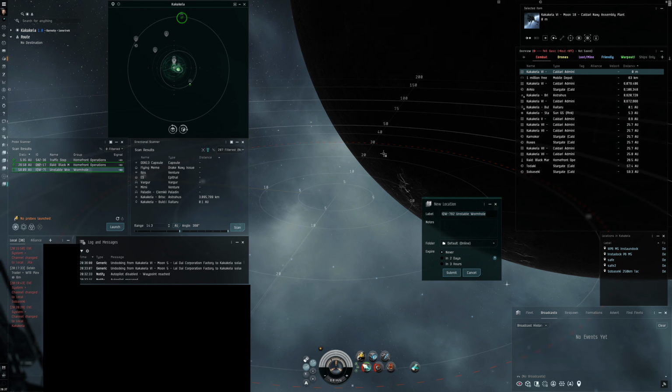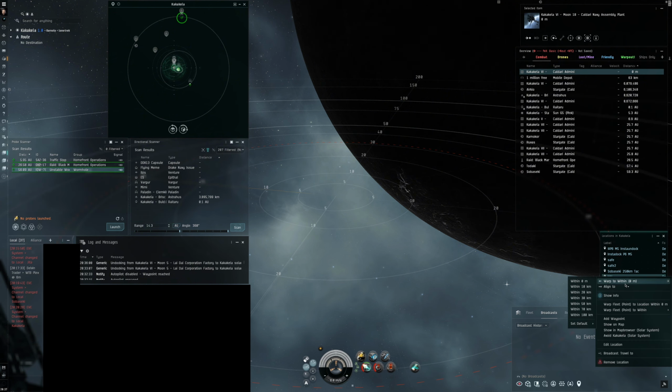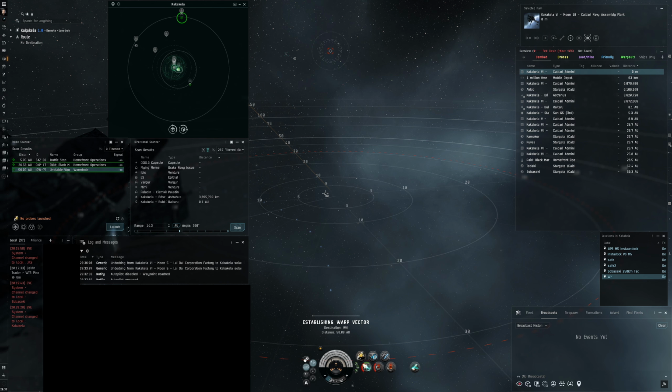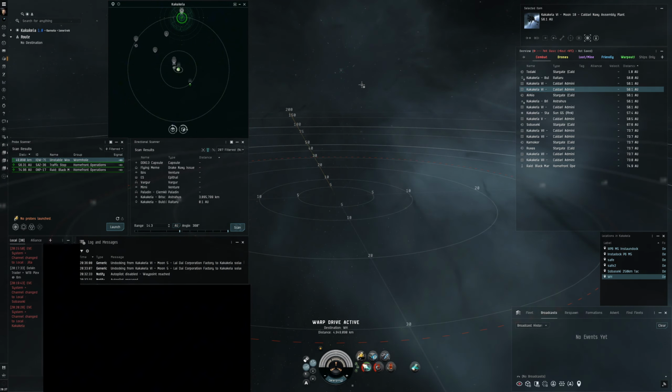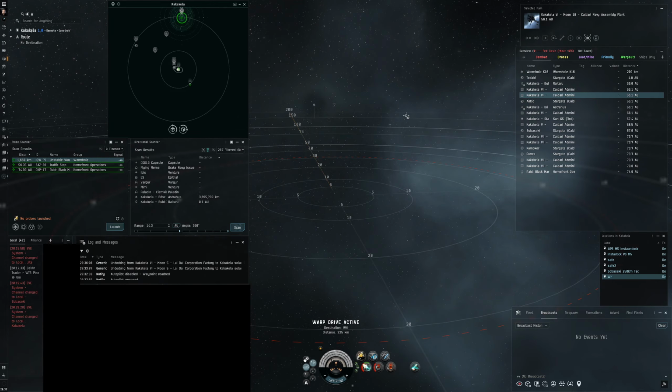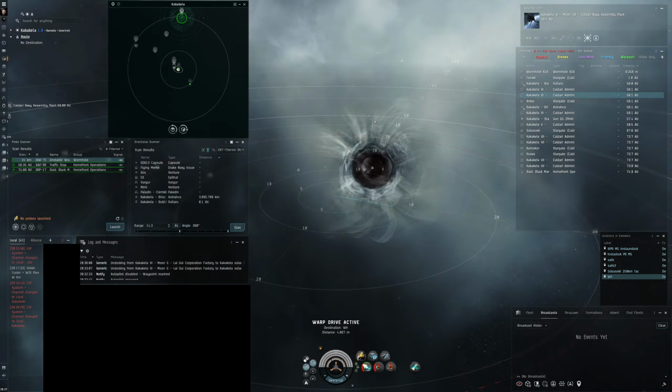But if I bookmark the wormhole from here, like that, I can warp now by right-clicking here or from my bookmark. But when you bookmark a wormhole from here, there's a little bit of jitter to it. It doesn't actually bookmark the wormhole itself. So when I warp to this, I'm going to land 5 to 10 kilometers off the hole. Not a big deal because I'm in high sec and I'm in a small ship. But if you're hauling or if you're in something important, that is actually risky to not land directly on the hole. So yeah. In Pochven, this is even worse.